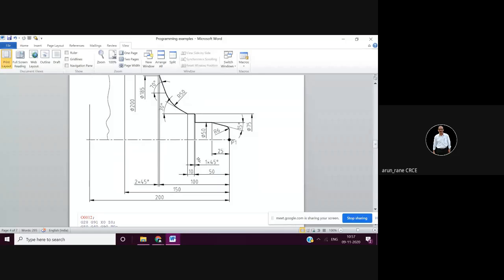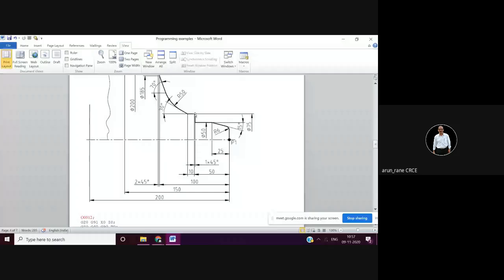Then X, how much will it be? 75 minus chamfer is 1, 1, so 75 minus 2. So you can say G1 X73. Then here you can say G1 X how much? 75, and Z will be minus how much? 50. This 49 we have already done. Okay, then you say G1 Z minus 60.